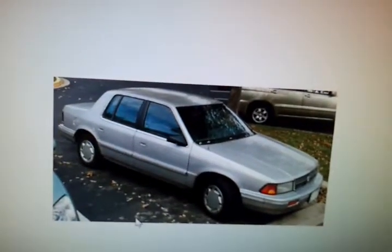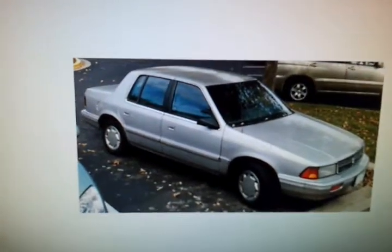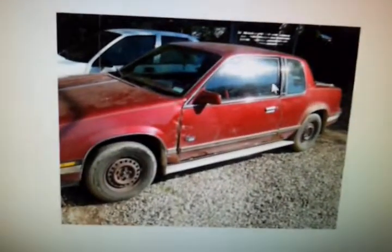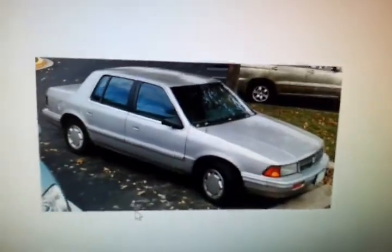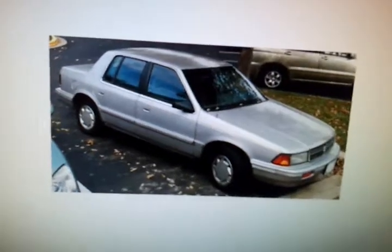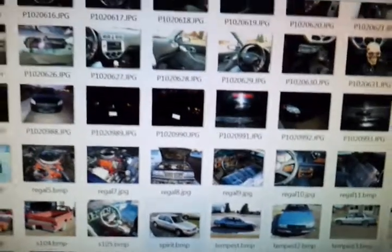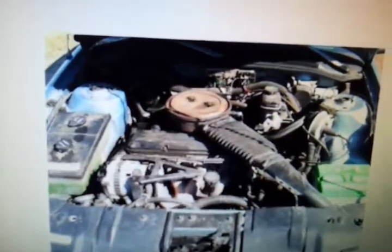98, 99 Dodge Spirit or something like that. Chrysler, something or other. I can't remember at this moment. I think it's a Dodge Spirit. Either way, they're the same thing. Yeah, I traded this crappy car back here plus $500 to get this thing, which ran for 3 days, and then the motor blew up on me. So yeah, I got had by some hack job backyard mechanic who thought it would be funny to rip off some guy who doesn't have a nickel or a dime in the world to spend, pretty much, and was just pennying his way through life.